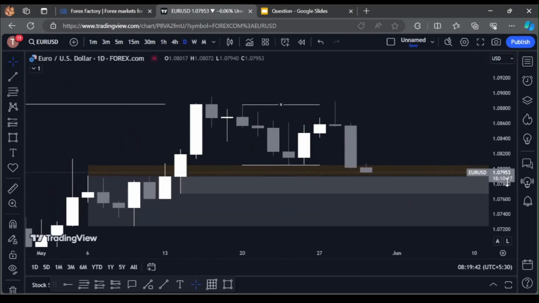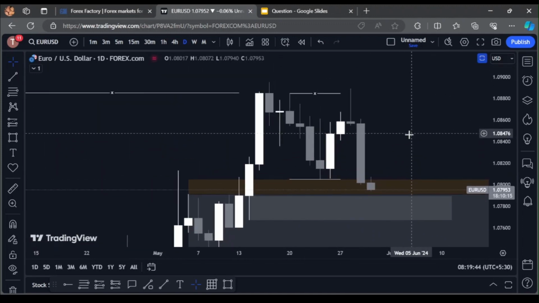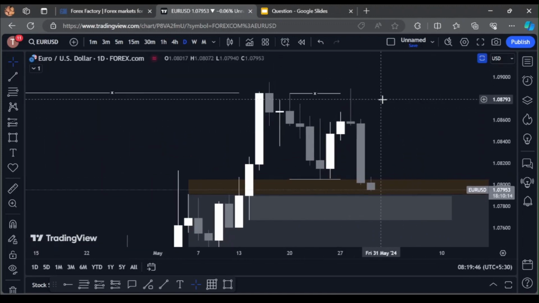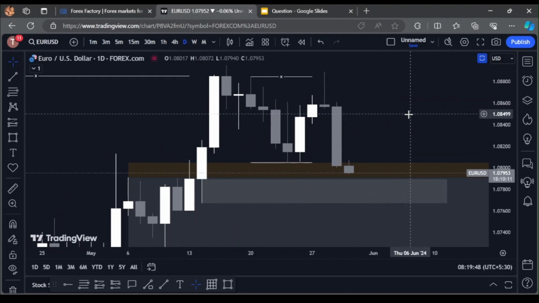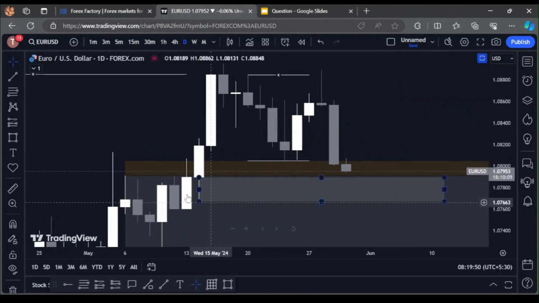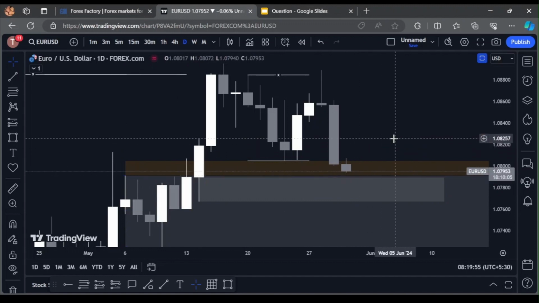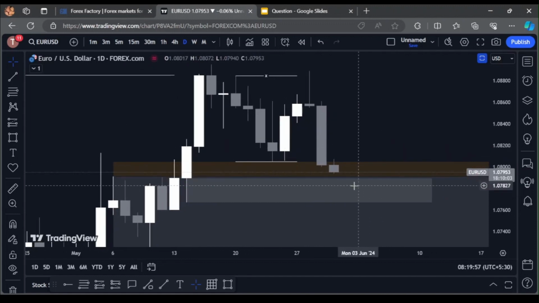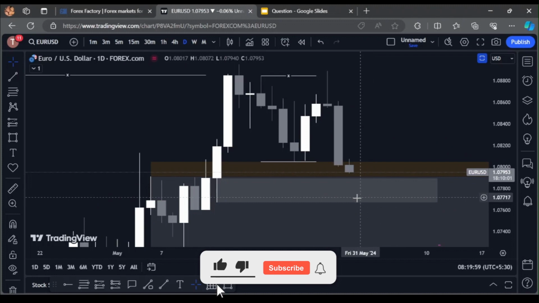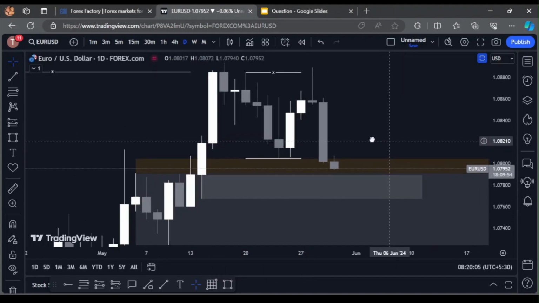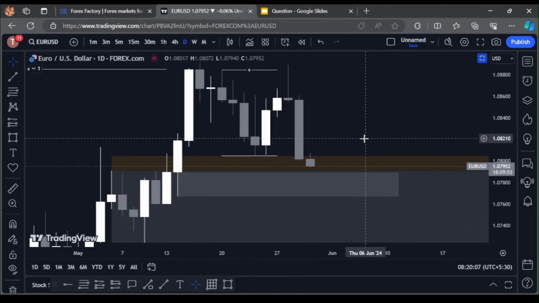Now this is the daily chart, and this is how perfectly it played. So this is how we had anticipated, and what we have is this unmitigated wick, having this FVG just above it. So I'm anticipating the price, if we are going to go and react from this zone, most likely we are going to move into the upside direction, mitigate something over here, and then possibly we are going to see another side reaction in the market.